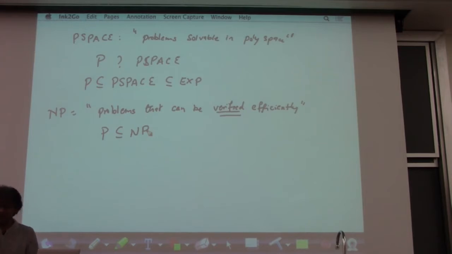The burning, literally $1 million question of the day is, are they equal or not? Is it as easy to check a solution as it is to find it? Are professors important or not? That's another way to put this. And this question, apart from the issue of verification versus computation, is very important because it turns out, and this somewhat happened by accident in some sense, that many of the interesting problems we want to solve have the property that it's easy to check that the solution is correct, but it seems really hard to find.